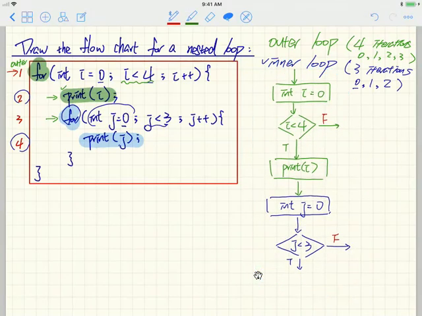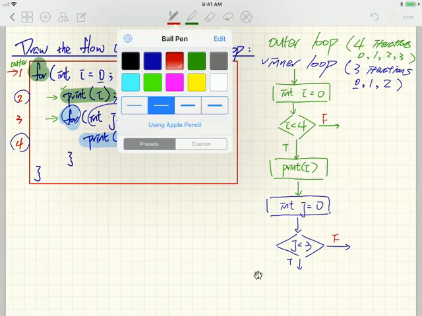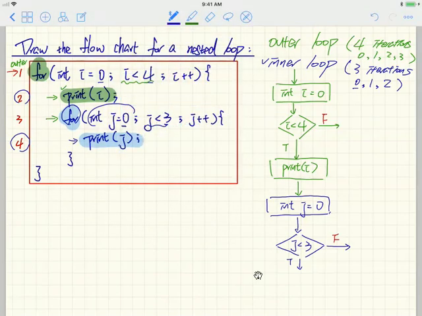So now, what about the true case over here? If it is true, then that means we're going to go into line number 4, right? In that case, we're going to print out the value for j. I gotta be careful. I'm almost running out of space.